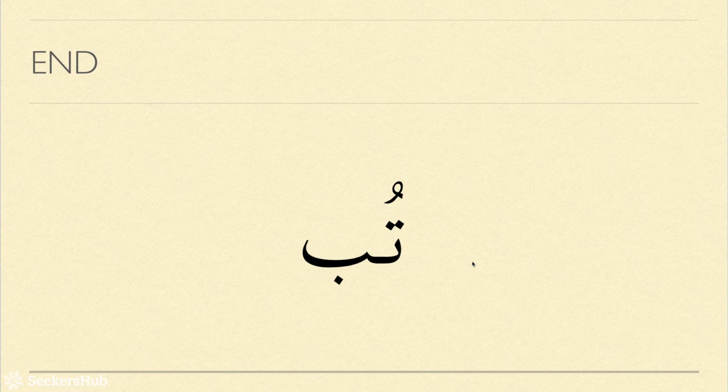And then we have another example here of the ba at the end, the word tub. Tub means repent, as a command. You tell somebody, repent to Allah. Tub ilallah, repent to Allah. Tub. So here we have the ba at the end. It's a ba shape connected to the word before it, and 1 dot in there. And we also see the ta, of course, here, because the word begins with a T.